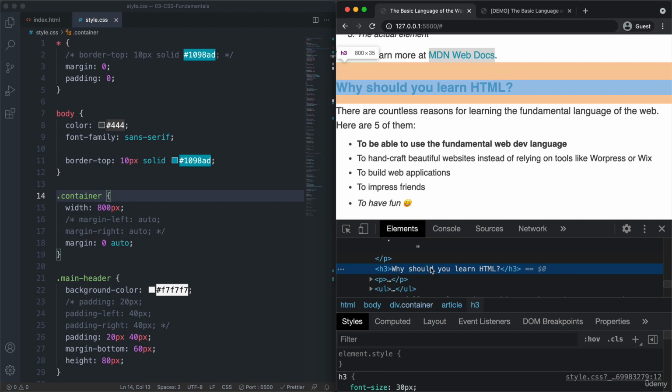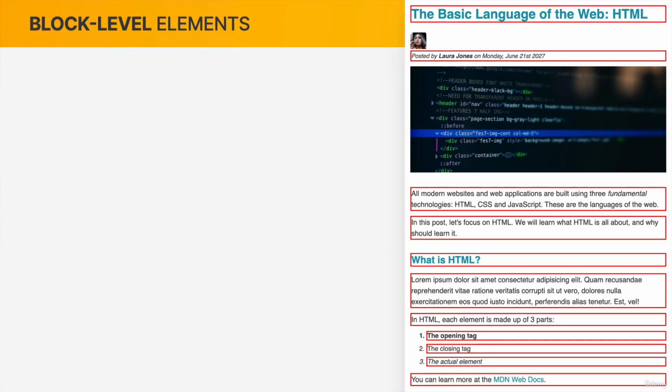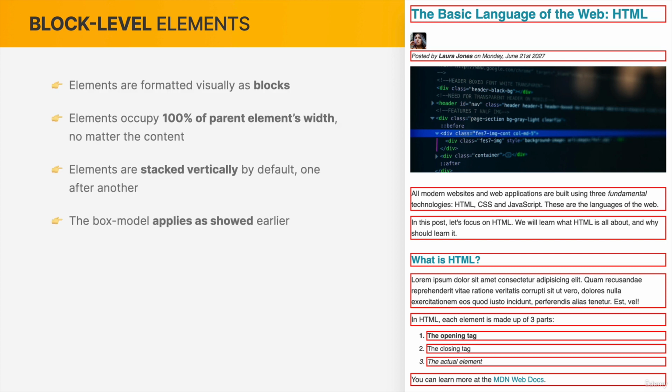But there are some more, so let's take a look at a comparison. So here I highlighted all of the block level elements or block level boxes that are on our page right now. And as I already mentioned, these elements are basically formatted as blocks. So big blocks of content which occupies 100% of the parent element's width.